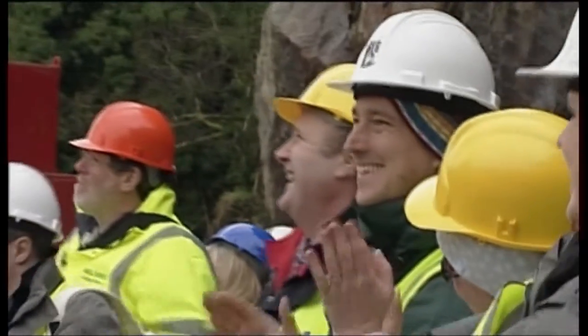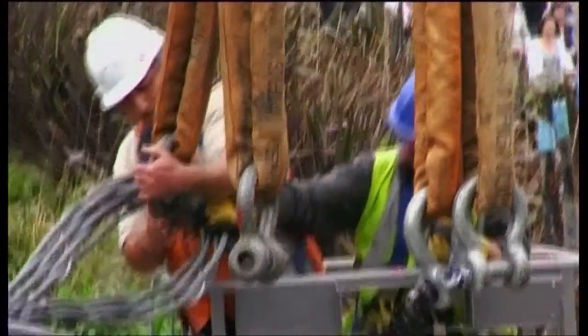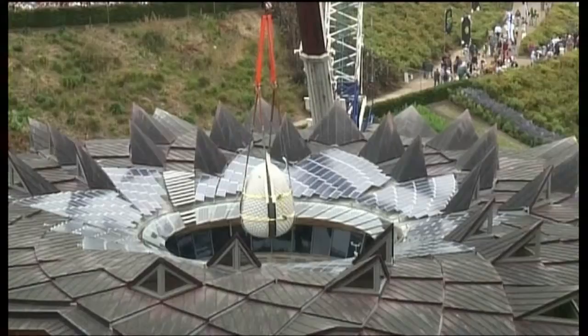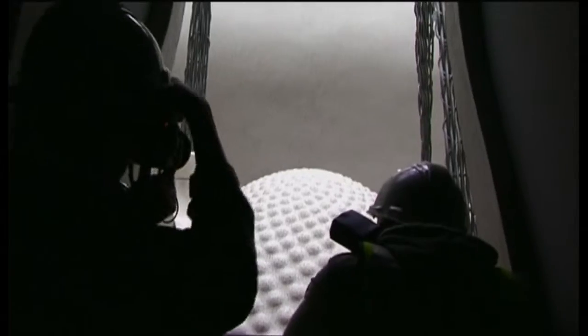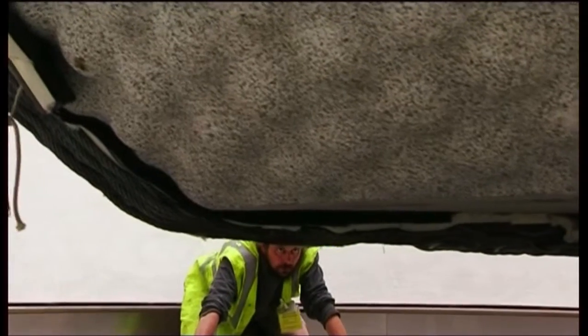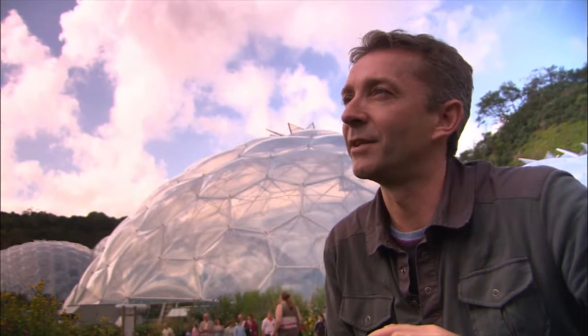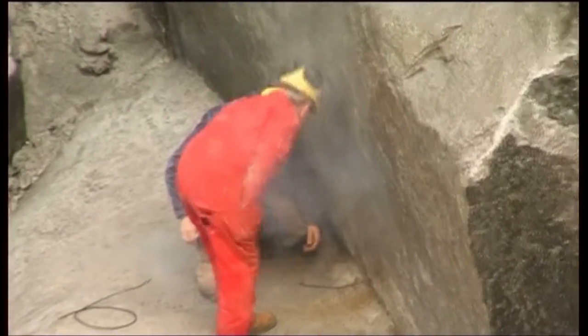I think the project has been characterised by the identification and then the meeting of enormous challenges all the way through, and actually demanding that everybody involved in the process, from the architects through to the engineers, through to the quarrymen, through to everybody involved at this end of the game, people really had to push to the limits of their abilities and their experience to make this happen, and that's what makes the project so exciting.